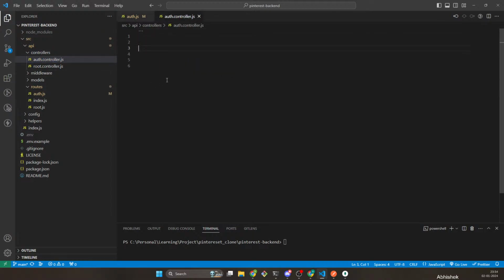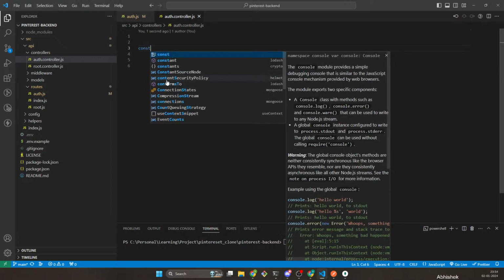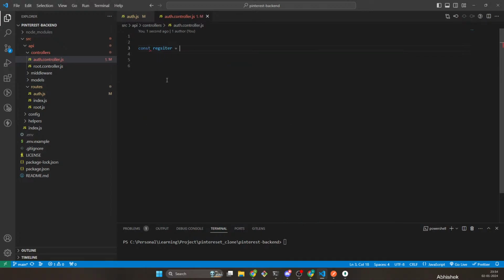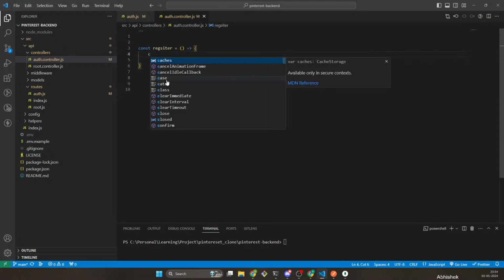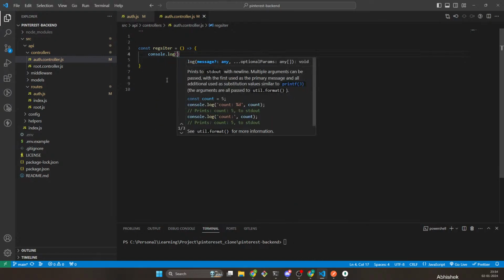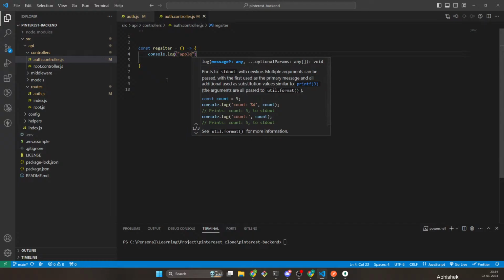So const register, and I will do a simple console log of apple.